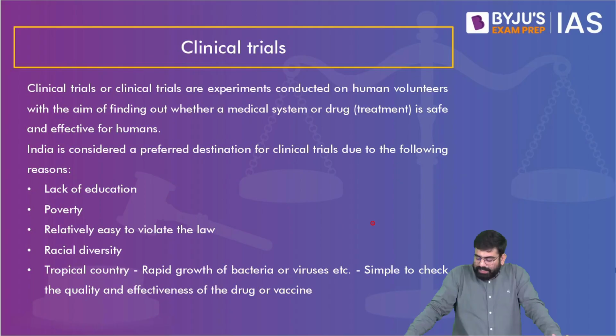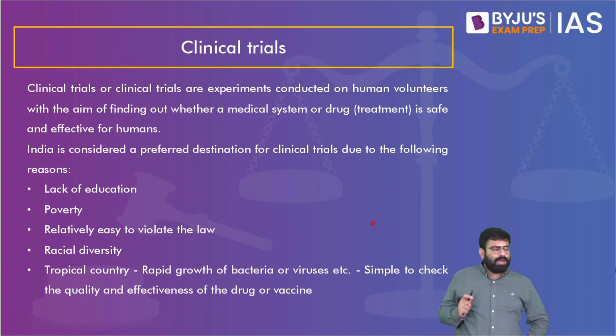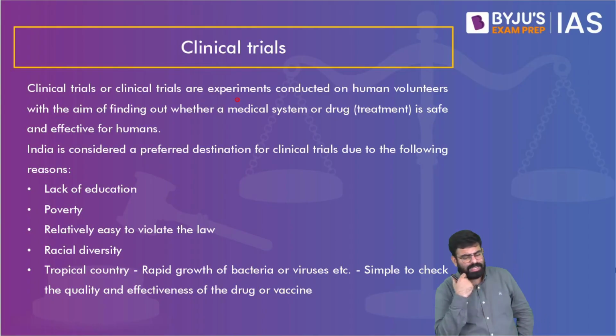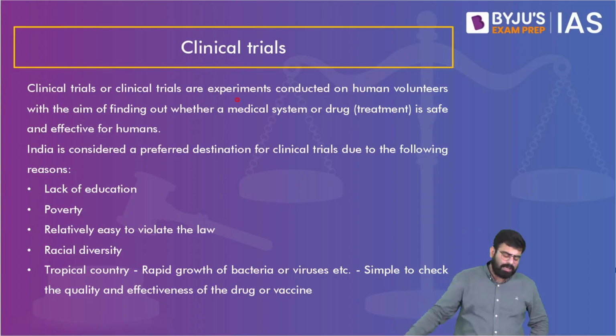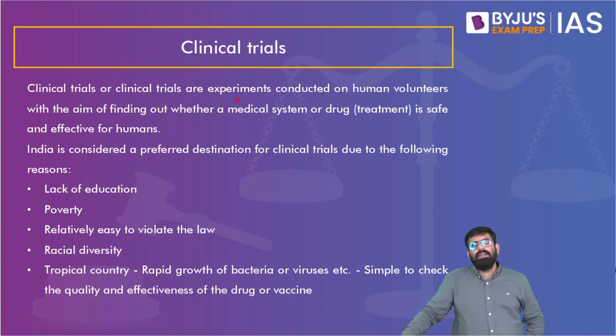Then it comes to clinical trials. If you remember, particularly during COVID times, it was in the news a lot. Now, what happens is, for any vaccine or drug to be made available for public use, it has to be tested. They conduct a lot of research and experiments to see whether it is effective or not. Initially, and previously, they started with animals, etc., and ultimately they would have to experiment with these drugs, these medicines, on people.